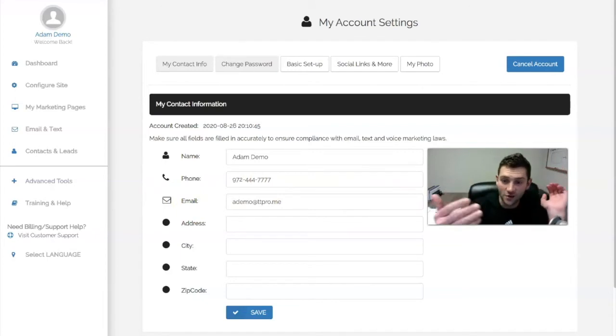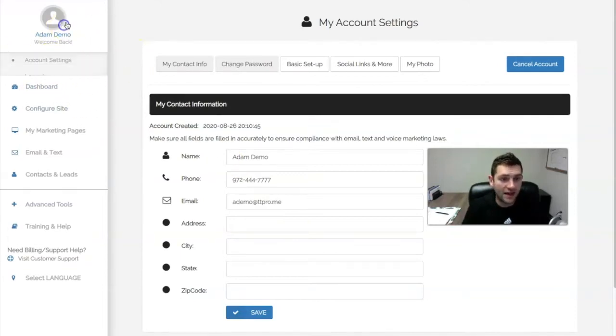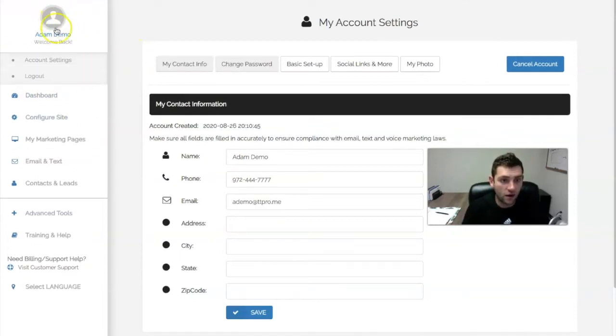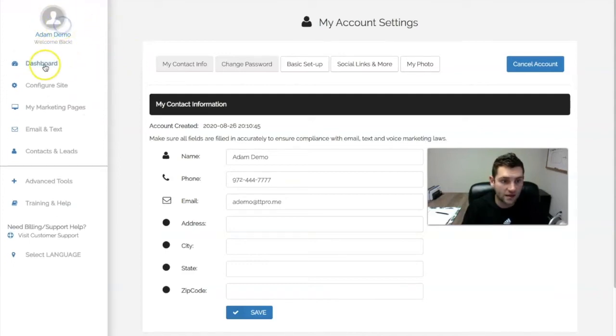If you test out your system and you get an email and you see your address on it, if you want a different address to show, like maybe an office address or something, whatever address is in here is what's pasted on the bottom of the emails that will go out to your leads. We're going to cover that a little bit more in just a little bit. But anyways, if you click on your account, your name up here, that's how you can access that.